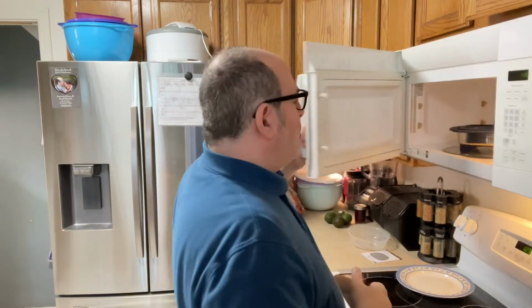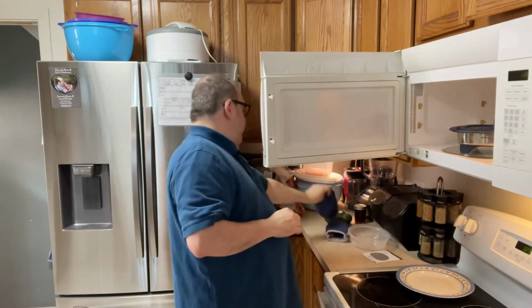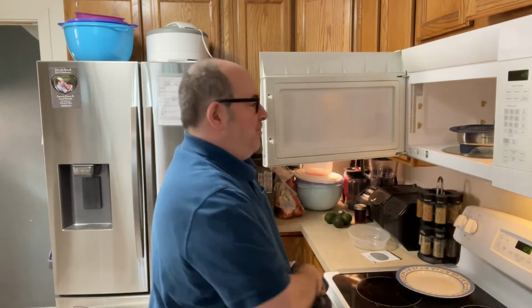Now, I don't want you to be fooled, because when it comes out, you still have to let it cool before you remove it from the ring. Otherwise, it's going to fall apart on you. Also, it's going to be really hot because it's been steaming for 8 minutes, so don't grab it with bare hands. That will burn you. Use pot holders. I have pot holders just for the occasion, so let me grab them and pull this baby out.